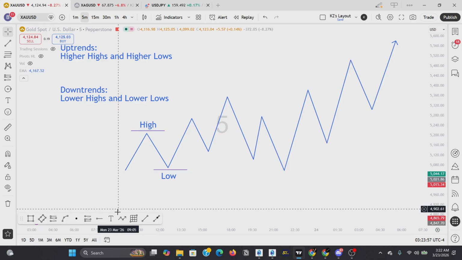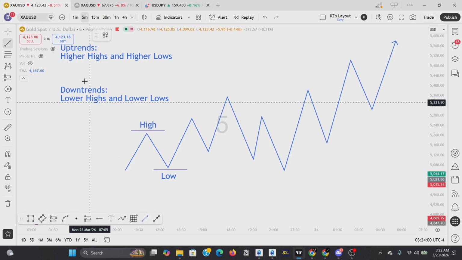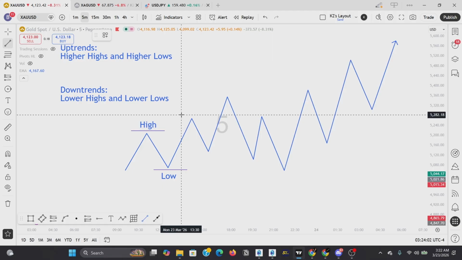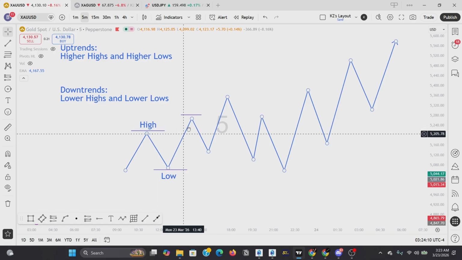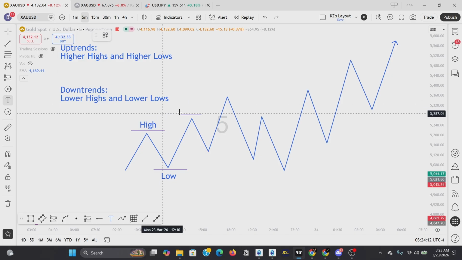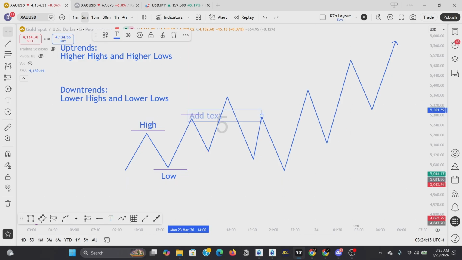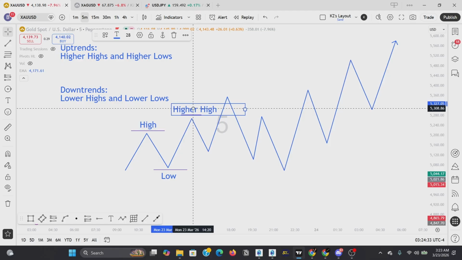Now we move from here to find out the trend. If I mark this next high right here, which is the next thing in the series, after I got the high, I got the low. What's after this low? You come up, it's another high. What kind of high is this? Is this a lower high or a higher high? Is this high lower than the previous high, or higher than the previous high? It is higher. This is a higher high.